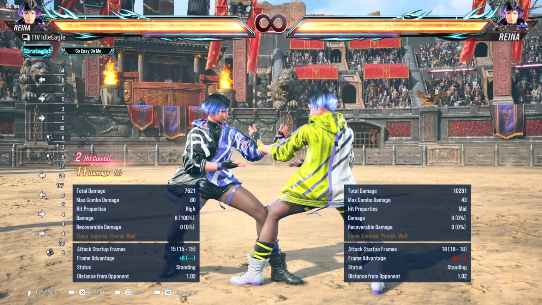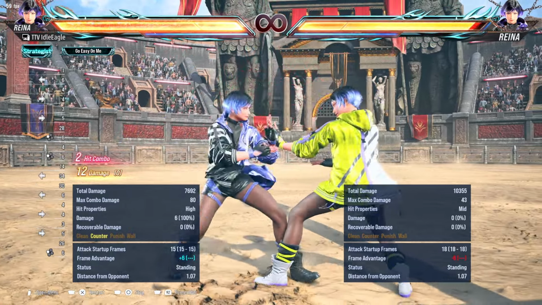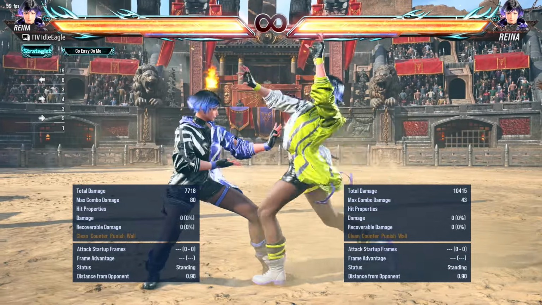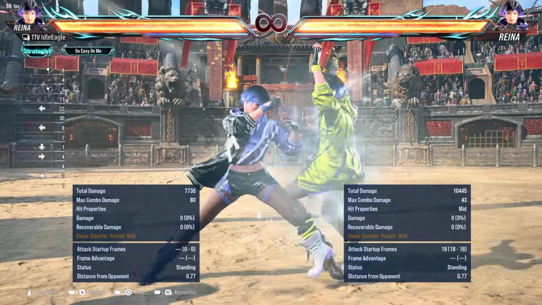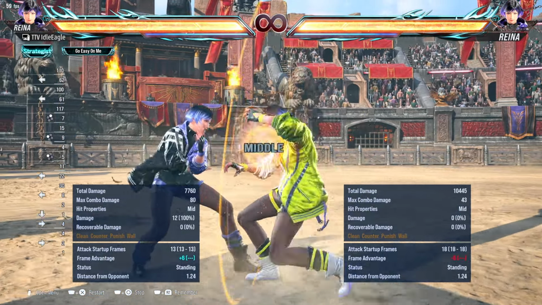They can't do anything. So if she tries to go into Heaven's Wrath from this string, always jab interrupt. If you try to do a slower move, the power crush will hit you out of it. So it's always good to just jab here. Yeah, never respect this if they're not in heat. We will talk about heat near the end of the video.